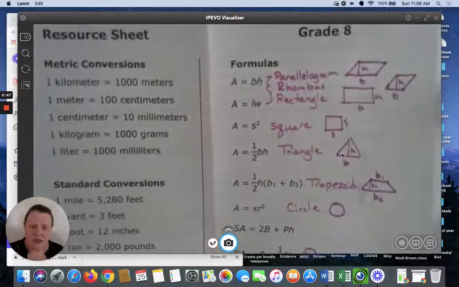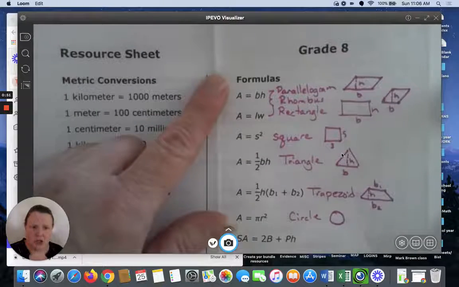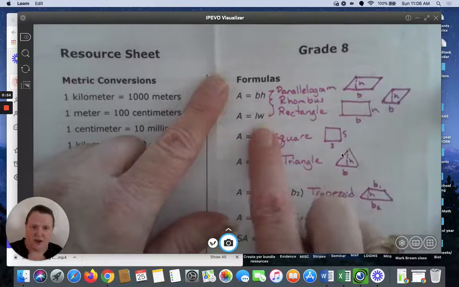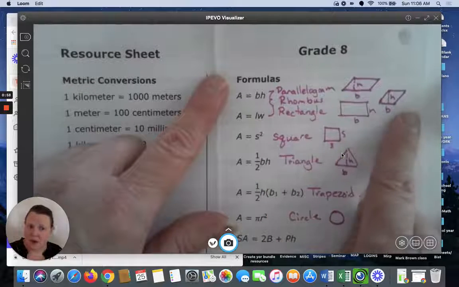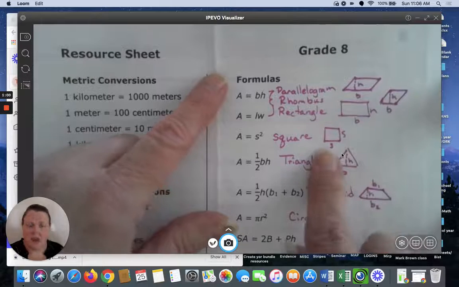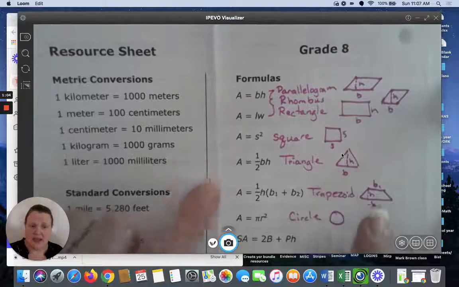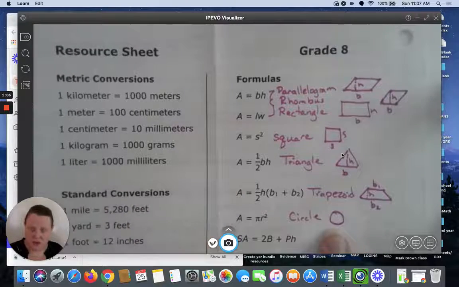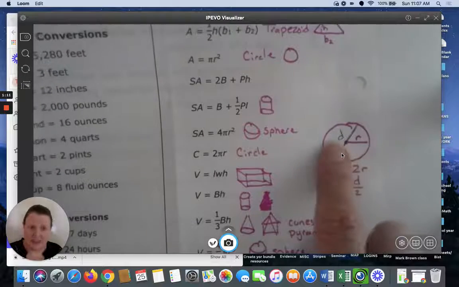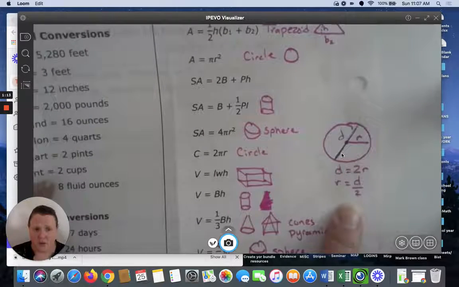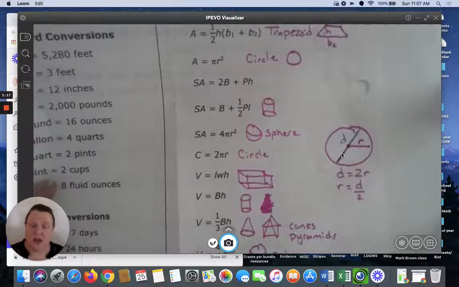The 8th grade material is really expecting that you know the 7th grade material and where all the parts are. And so if I give you an area formula, those would be these shapes, and those would be where I would find the base and the height. A square is s times s, and the triangle is base times height, and so on for trapezoids and circles. And they really expect you to be able to know the difference between a radius and a diameter in a circle and how to go from one to the other. That is the 7th grade material that they're expecting you already to have memorized.